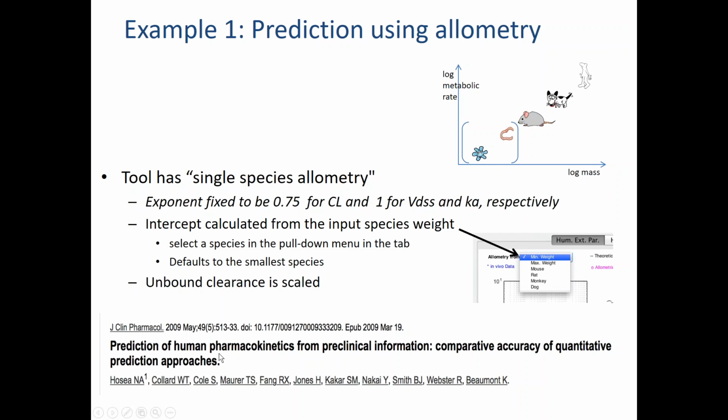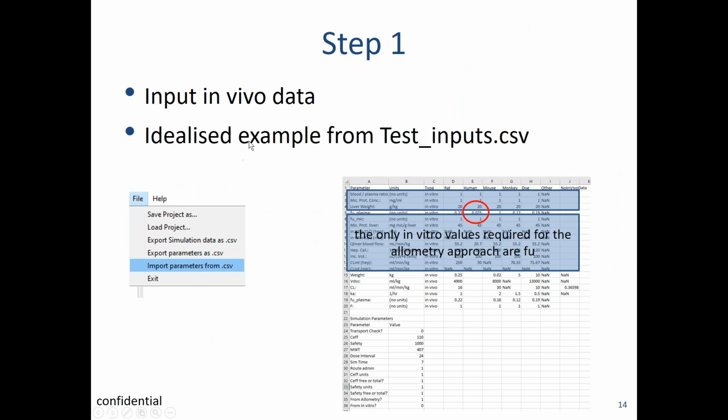So there's some further information about this approach in this reference here, and you'll see other references pop up through the slide set. So I mentioned that there is some idealized test data you can pull in, and it's in the form of a CSV file, so you can have a look at it and see the kinds of things that are brought in. You can write these files out as well as reading them in. So import parameters is the parameter file that we're talking about here.